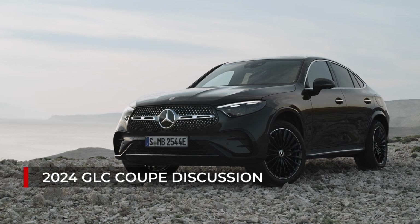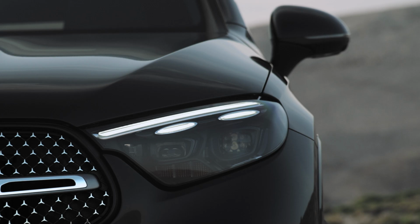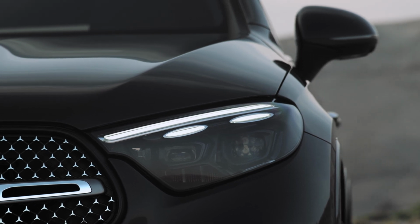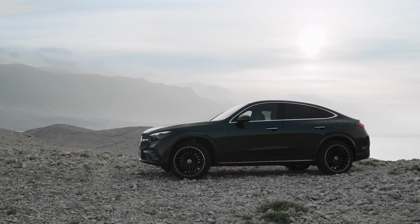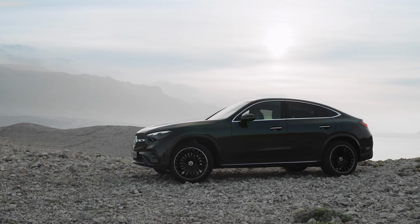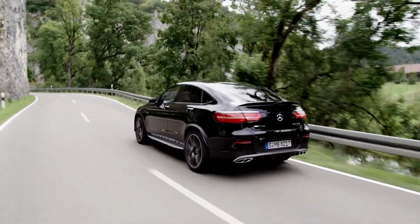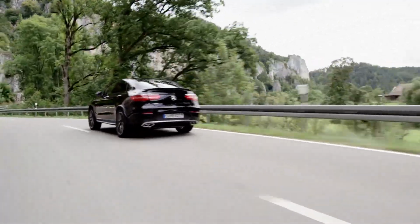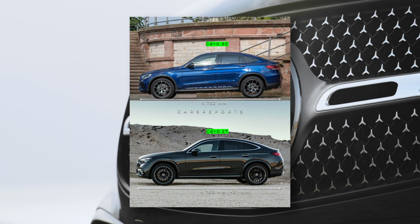The front lights seem to be better designed in my opinion, with this signature with a strong horizontal line and 2 smaller dots below. In the side view the profile seems to be a more elegant line than the previous generation. Where the previous generation was more rugged, sportier, just a sportier GLC, now we get more elegant. It looks almost like a raised sedan.